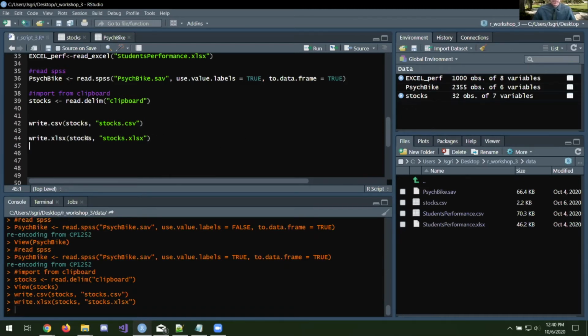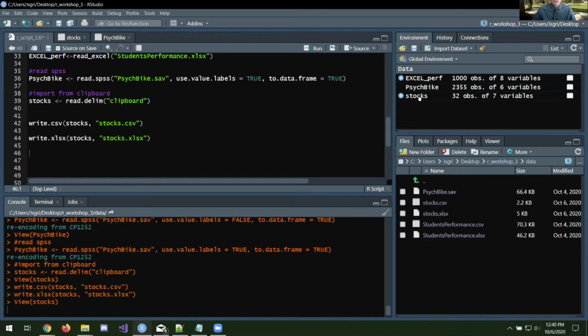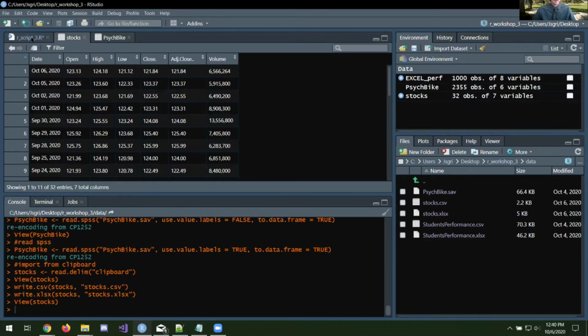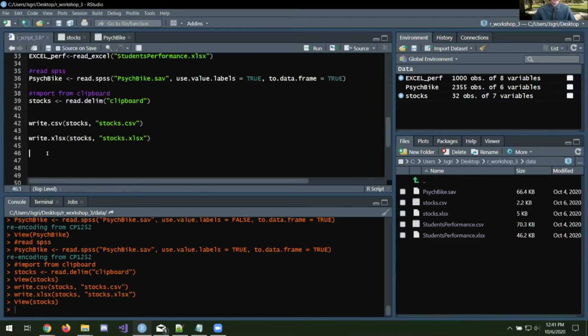So we can run this and refresh our files pane. And we now have a stocks.xlsx file. So great. We successfully exported this stocks data frame into a file that you can send to anybody with Excel, and they are free to open and do whatever they would like with it.